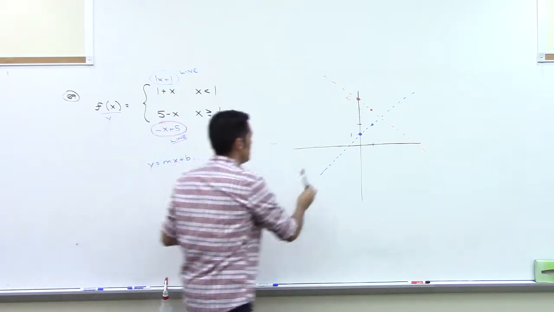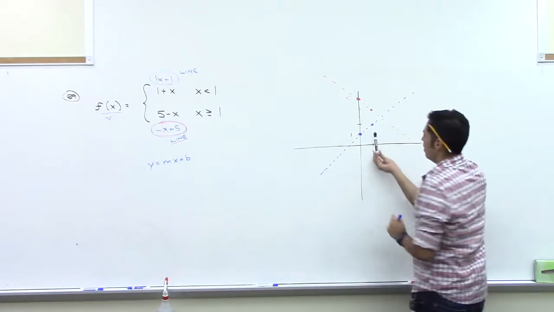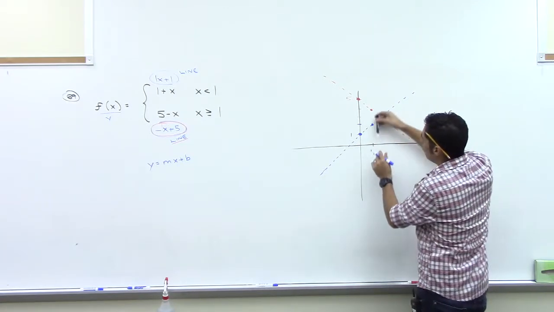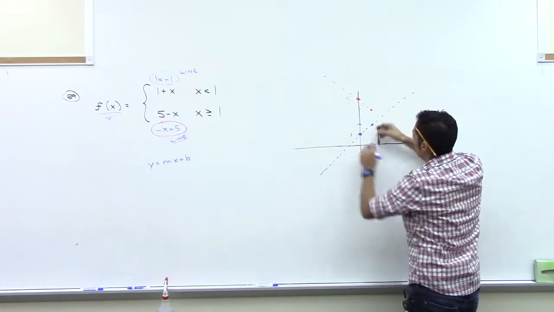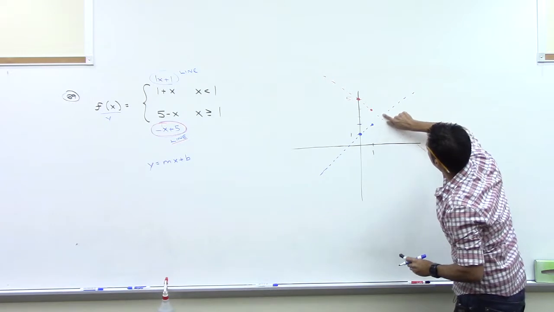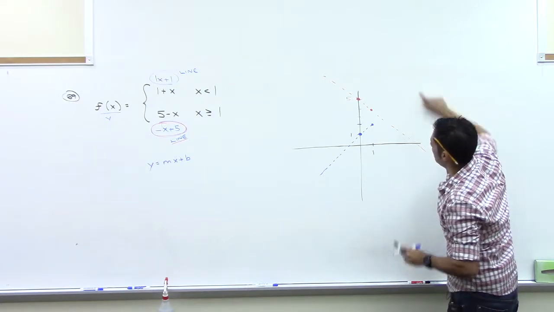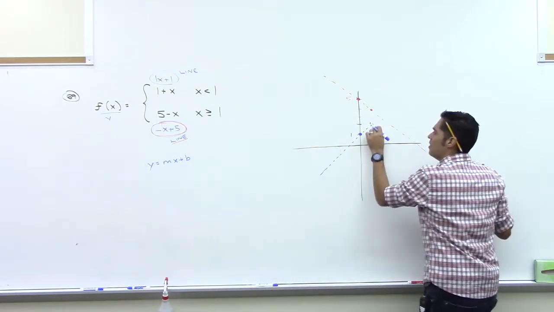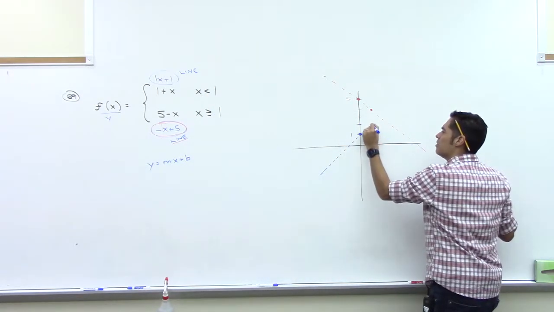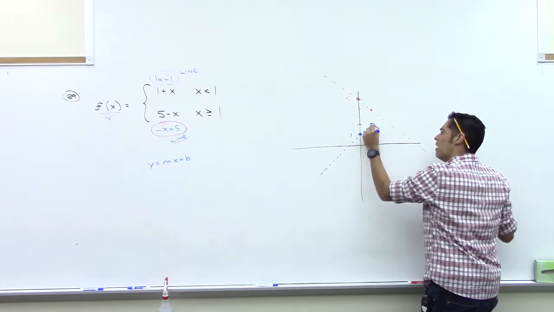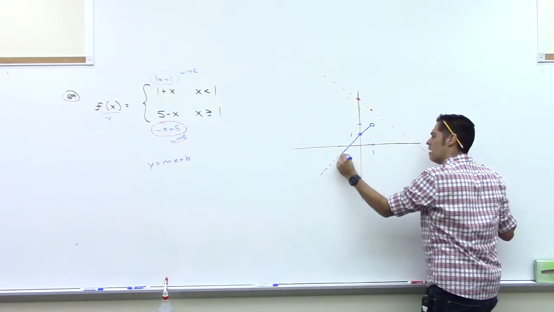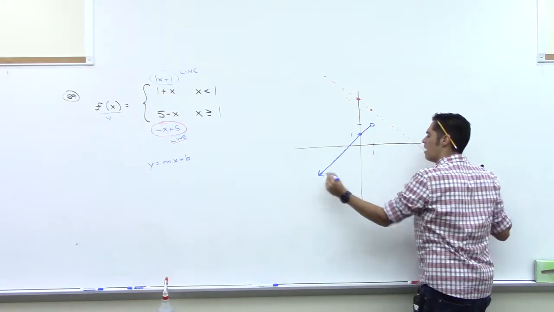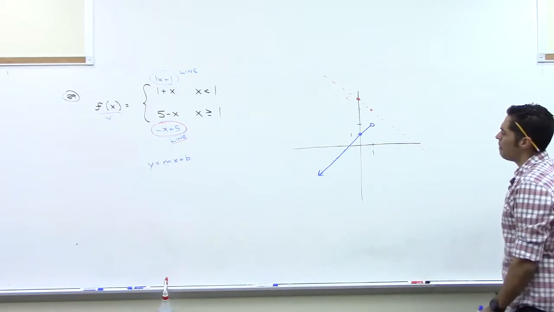So if we go to an x value of 1, which is here, I can only draw my blue graph to the left of 1. So I need to come and erase this part here. And since there's not an equal sign under there, at this point right here, I'm going to leave that as an open hole. And then let me just draw the line. I'll make it solid now. The dotted line was just to give me an idea where it was.